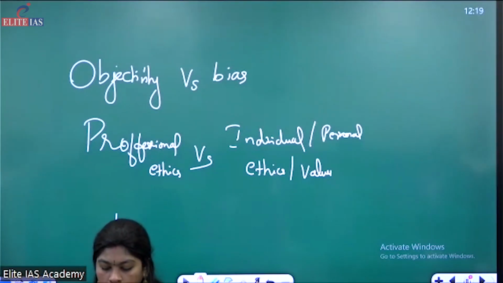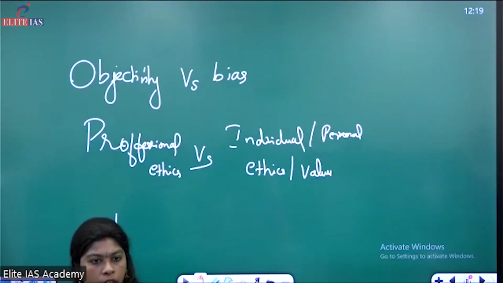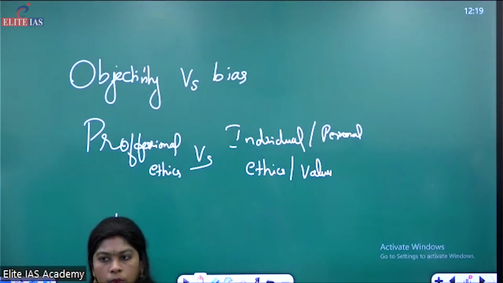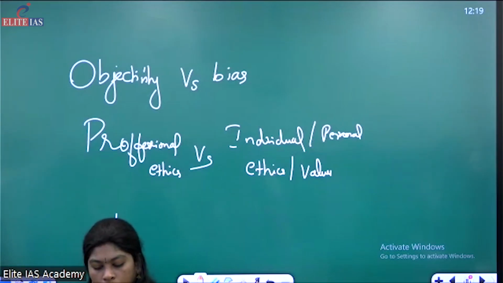You can also write duty versus personal values. Even that you can mention. Any two you can choose, and then you can give it as an ethical dilemma. Freedom versus duty, duty versus personal values. Like this, you can mention it. Freedom means he is free to choose his own values or decisions, but duty comes first. So versus duty, like this, you have to write. A clinical social worker has to maintain objectivity in the process of treatment. That you have to keep in mind.